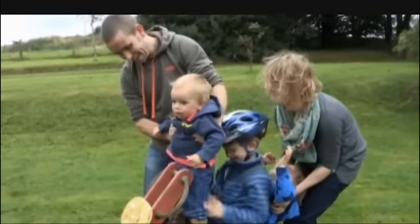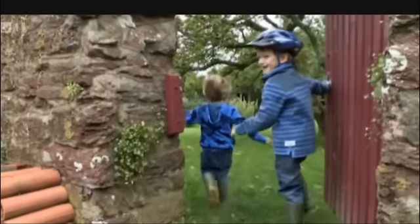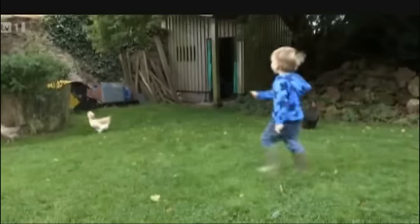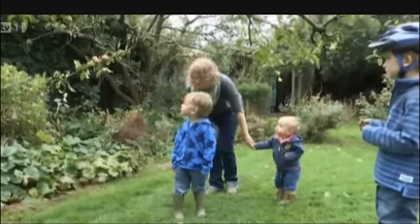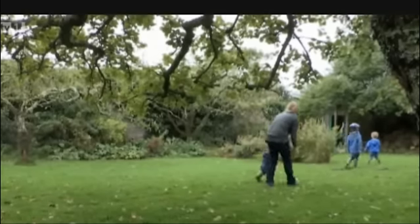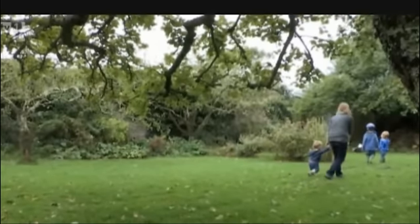There's a lovely play area for the kids. There's a little walled garden, which is just outside the cottage as well, where they've got hens and they're growing loads of fruit, and they've got the fruit trees. And the kids have loved just wandering around, looking at the different animals and wandering off to the park. It's compact, it's got everything you need here.